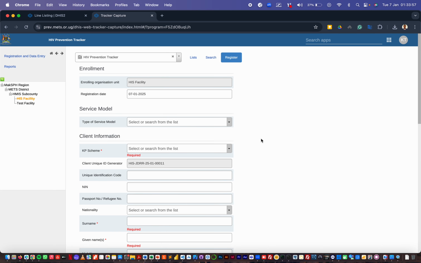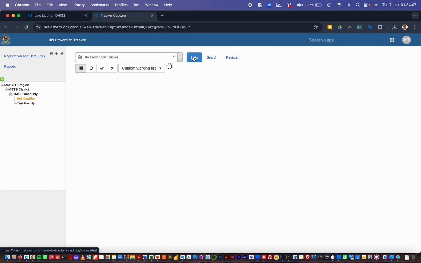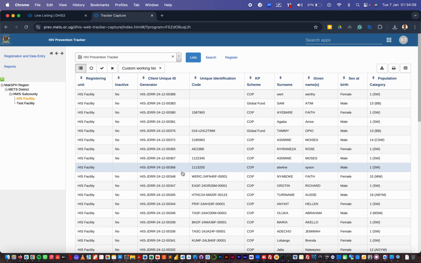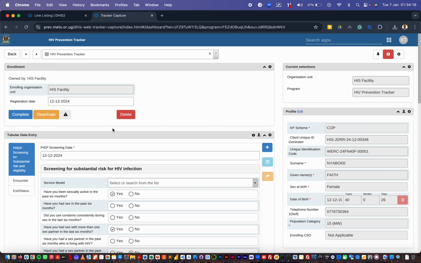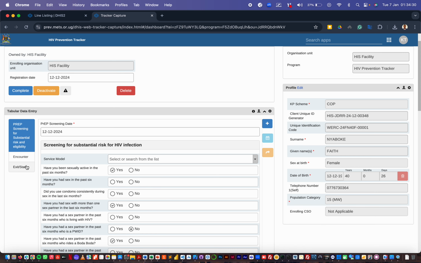So just to go back again to define data elements, I'll go back to the lists, and now I'll click on any client at random. When you click on a client, it will take you to their dashboard. The client dashboard has a couple of features. It has the enrollment details, it has the current selections, it has the profile, which is the data that is collected during registration. It has the tabular data entry, which has the stages. From this section that has the different stages, prep screening, encounter, exit, these are all different stages.